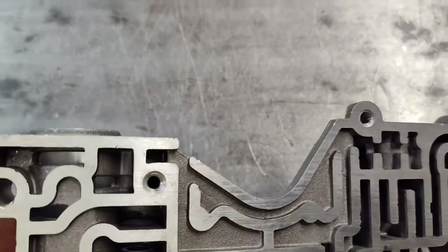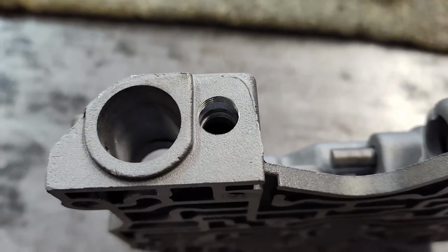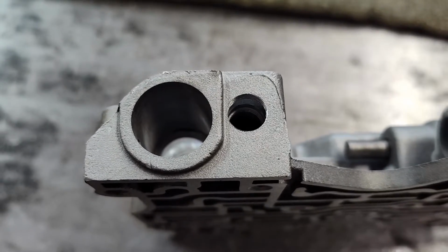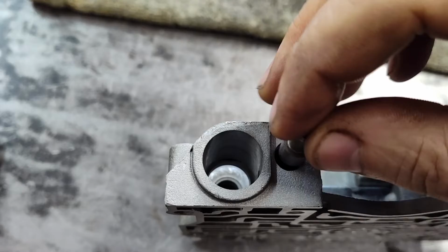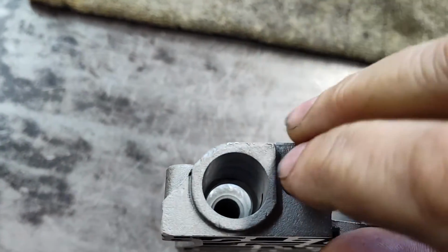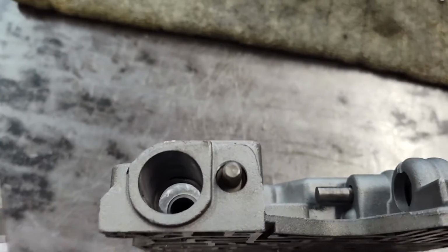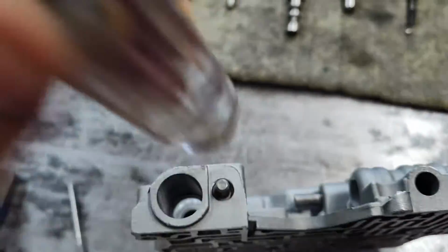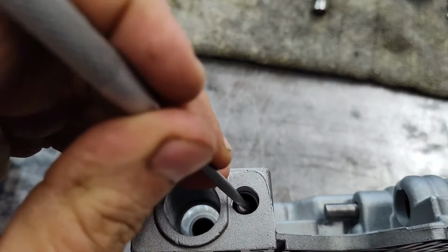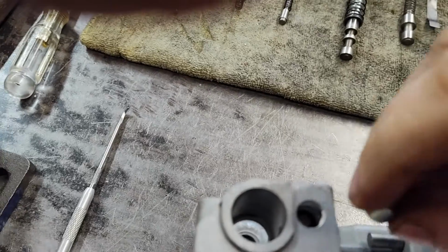What I tell you to do in the instructions, and I don't provide the tap because most of the time you don't need it, but it does require a 1/8 inch pipe tap, is that this valve is going to go in here. It wants to fight me a little bit because I tapped the hole, so I'm just going to tap on it a little bit. There we go. So that's going to go in, make sure it goes in all the way. It doesn't matter if it's sticking in that bore, we don't care.